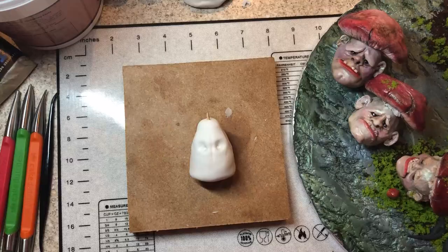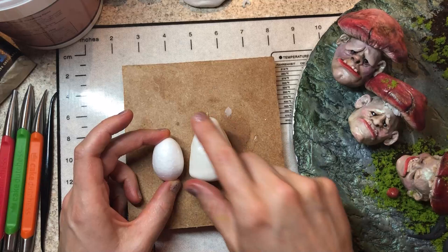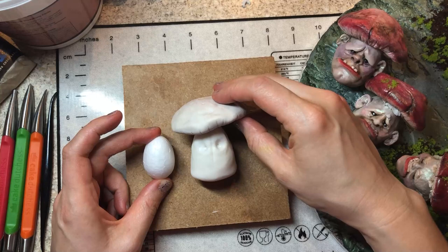Okay, let's get going. Heaps to do. So we're gonna be making these guys, my little creepy mushroom men, because I love a creepy man. Basically, how I start these ones off is underneath this modeling paste is a polystyrene egg. I use these just because it's something nice and sturdy for when I put the mushroom caps on the top, because they can be a little bit heavy. So I usually like to make sure that I've got something pretty sturdy underneath.